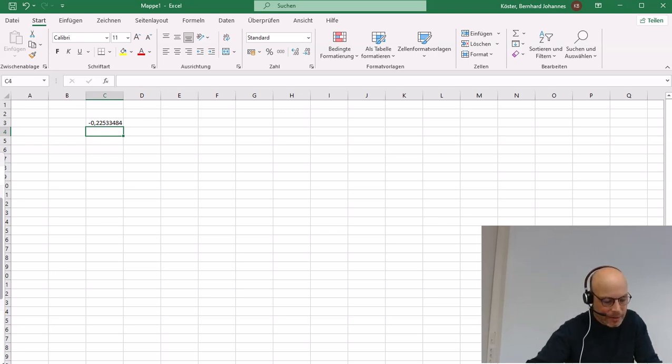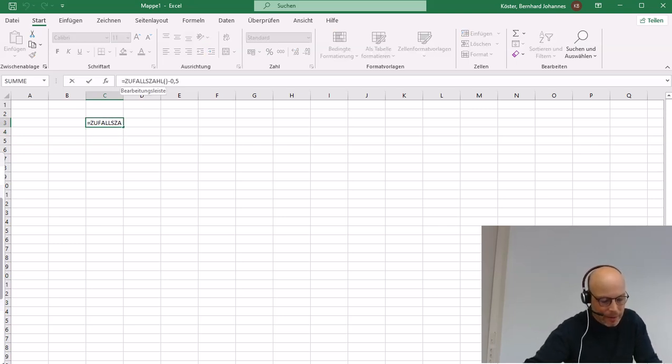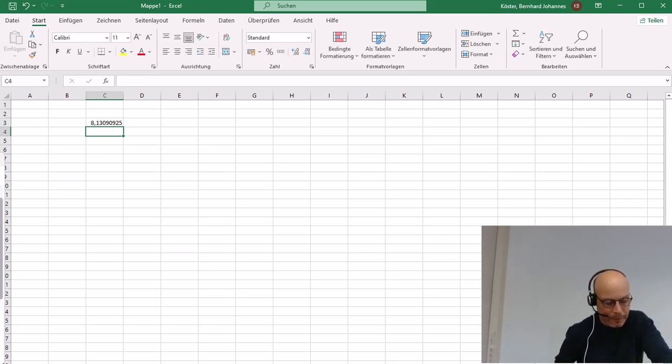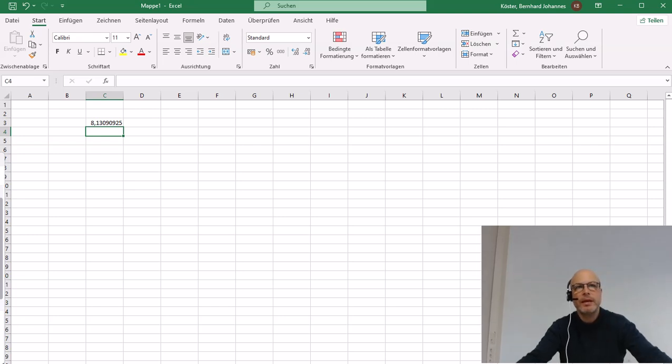This means if we multiply this random function with 50, we obtain a number between minus 25 and plus 25.